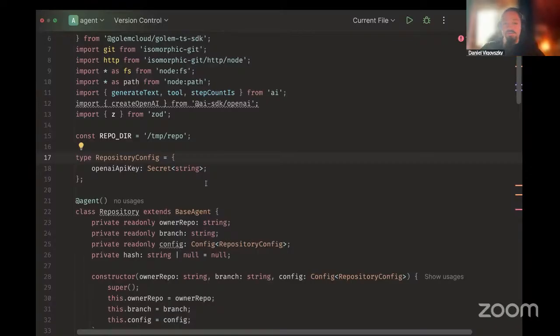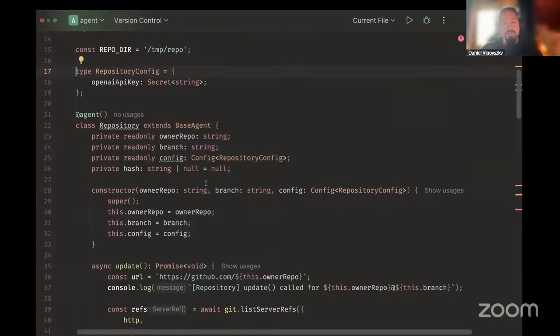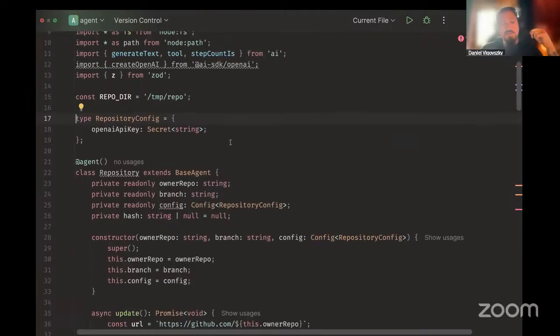And Golem guarantees that you can only deploy something if you satisfy its configuration with the right typed values. So it's much more advanced than just passing things as strings to environment variables. And secrets are all the fields of a configuration that are wrapped with this secret type from the SDK. The difference between configuration and secret is that configuration is, as I said, satisfied during deployment, and it's static. For a given deployment, it's always the same values. And secrets, on the other hand, are associated with the environment where you are deploying to.